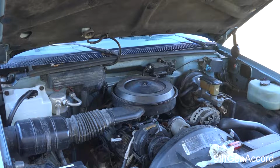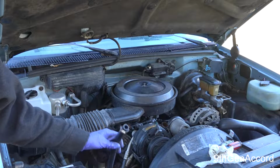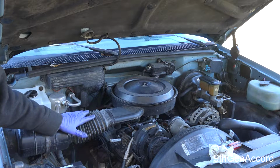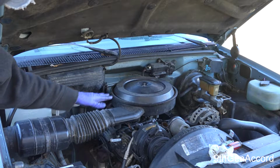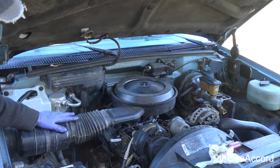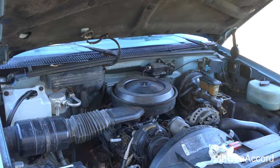Alright, so I went ahead and drained the coolant, and I also took my air hose and put air through the heater hose to force more coolant out of the block. I did not drain the oil. I'm going to try doing this without doing that, and I think it will have moved all the coolant below the level of where the intake is. So now I'm going to remove the air cleaner and air assembly to get everything out of the way.